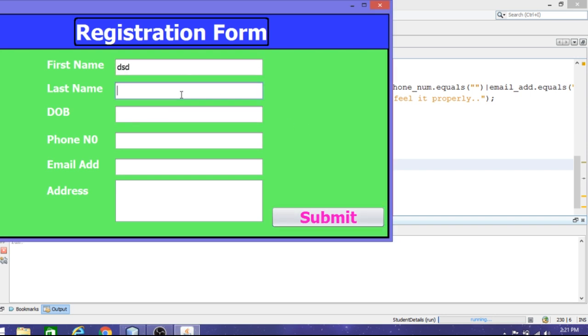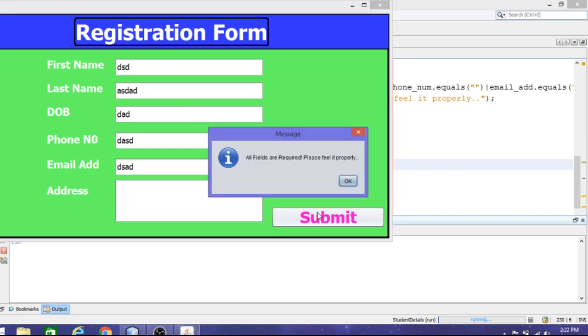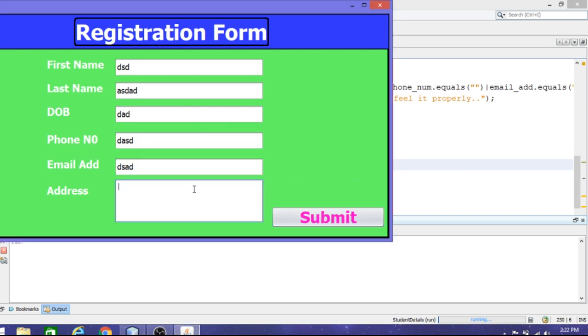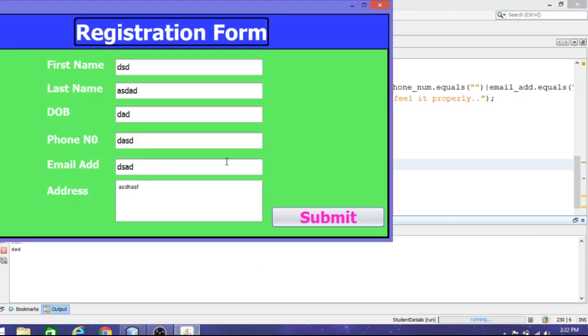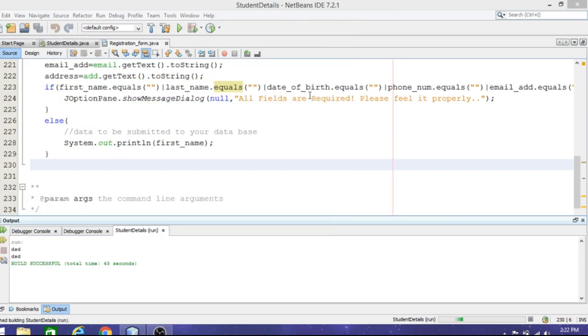I'm typing something here. Type something. Yeah, I leave that one. So this condition is going to fail if you write something, it just won't show this. Yes, now it's working, right? So that's how we need to validate in our application. When all your fields are okay, then only submit, and all your data should be submitted to your database, right? And that we're going to see in the next video.